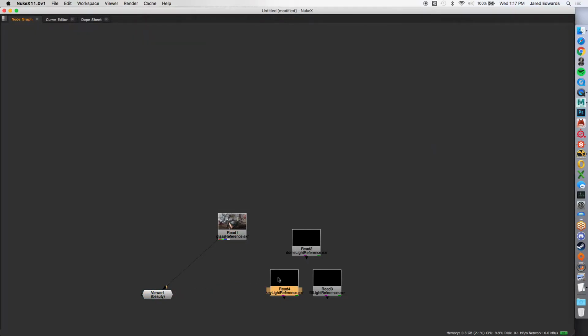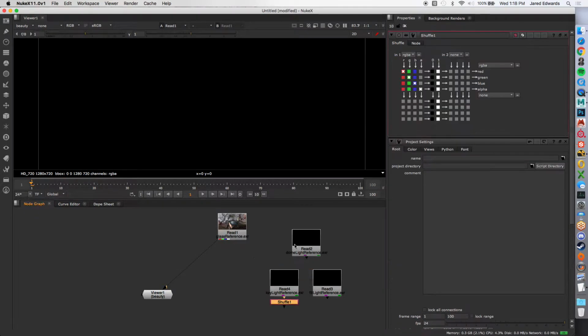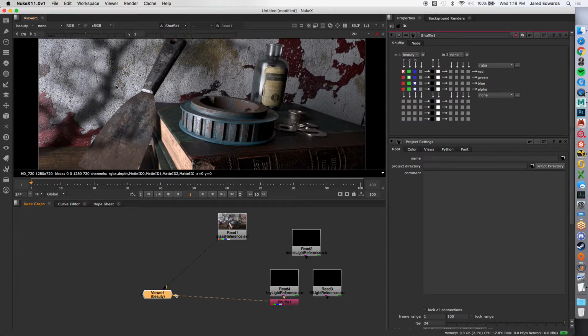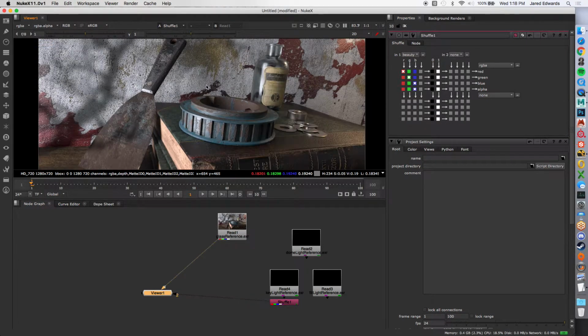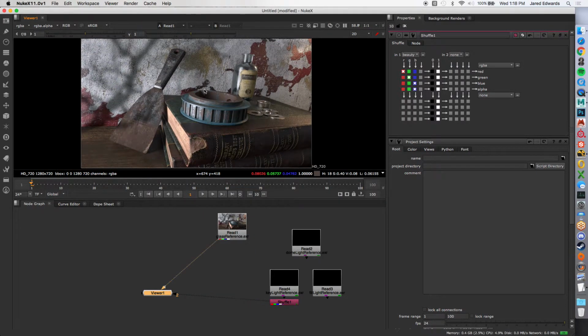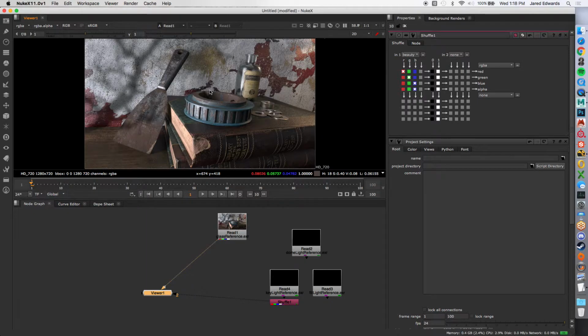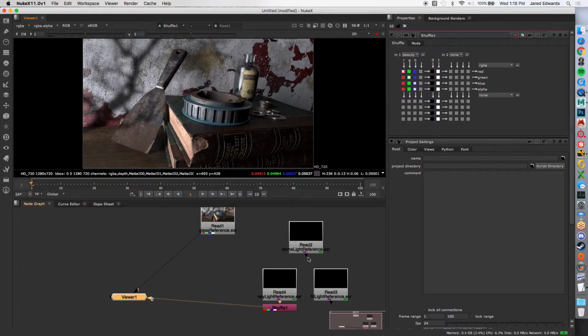Let me actually do something real quick. Okay, let's go back. There we go. Okay, so here is what I'm calling the beauty, kind of what you guys did for the turn-in on Monday. Can you see what's changing when I go between these two? What are we seeing that's different? Right, yeah, we're losing the fill. And it's kind of hard to see, but it's not just the fill light turning off. The dome light, that giant IBL thing going around the scene, is also turning off. So we're getting a darker fill light over here, and it's like that for all these guys. Let me fix this for the other ones real quick.